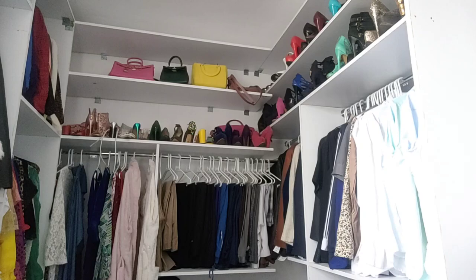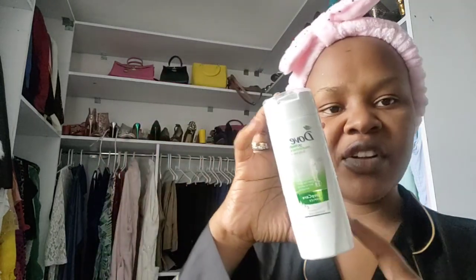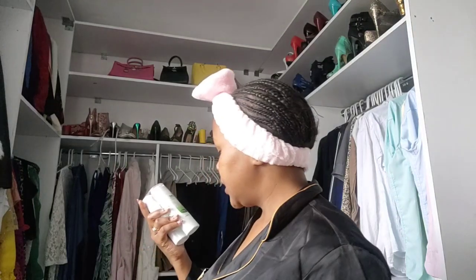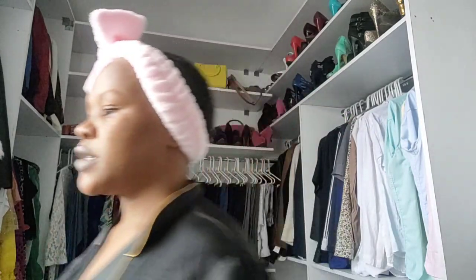And also, I bought this. It's a moisturizer by Dove, and I love it. It's very good. Deep complex, fresh cucumber, green tea, and cooling sensation. Let me tell you why I bought this. I've never tried the cucumber lotion, and as you've seen, my shower gel is cucumber and green tea. So I decided to also try the lotion of cucumber and green tea. I figured, let me try the two of them. When I'm from the shower, I'm smelling cucumber.